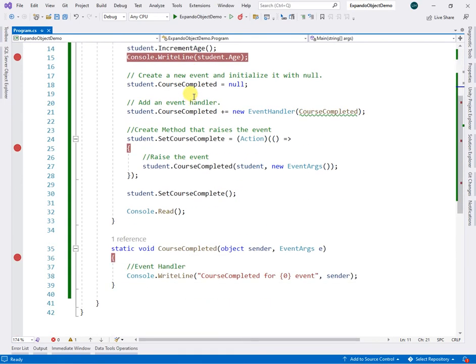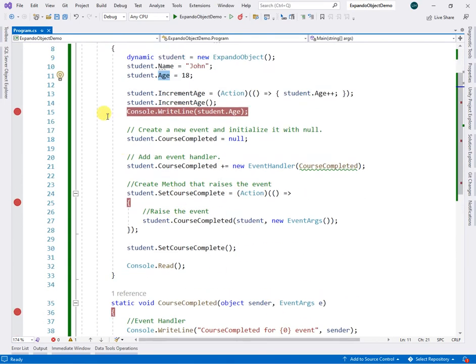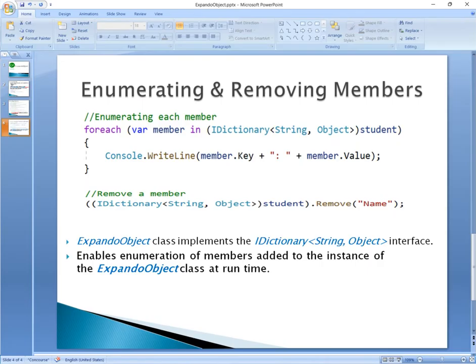So if you want to know each member of your Expando object, you can cast your Expando object to a dictionary of string, object and enumerate them. This will display all the members throughout your Expando object instance.